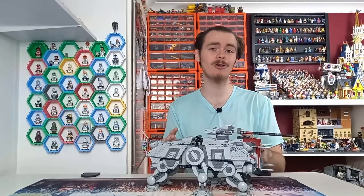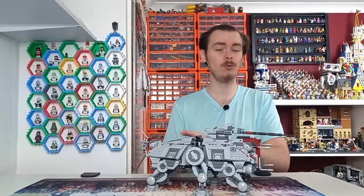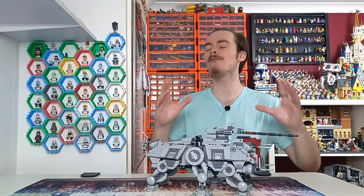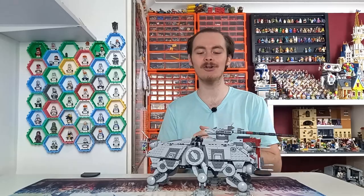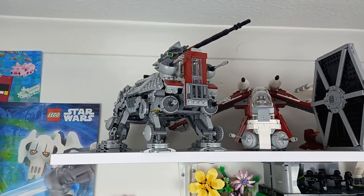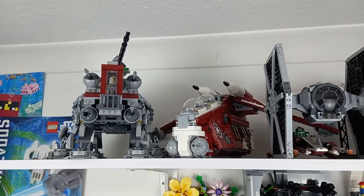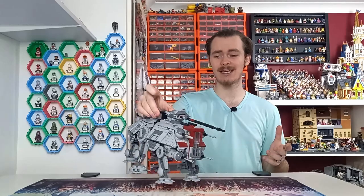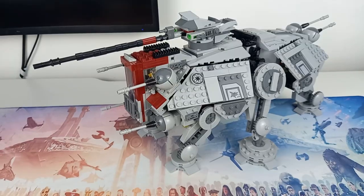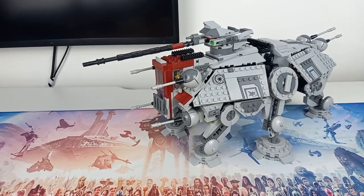Two clone troopers in a small set like a micro fighter would be great, but I think the best scenario would be if this set is still on shelves next year for Revenge of the Sith — it'll attract non-LEGO fans who just want an AT-TE on their shelf. I'll give you a quick look at this on my shelf next to the Gunship, because not only do they size up close, they're nearly the same size in-universe, so they both look really cool on display together. I've also seen people mock up the Gunship to turn it into a dropship for the AT-TE, which is a fun idea.